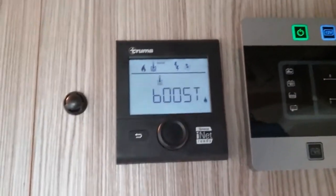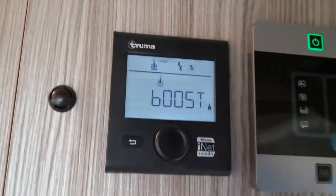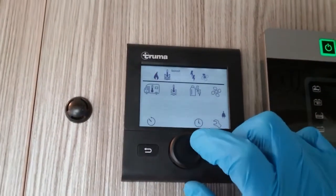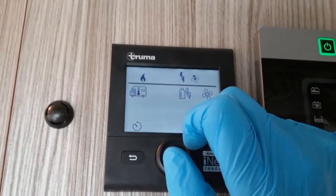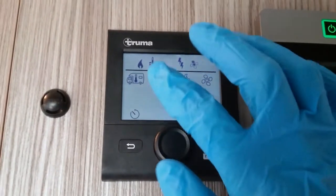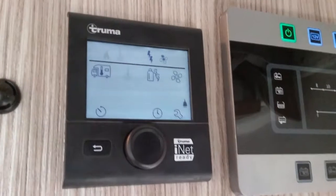This is particularly handy if there's going to be more than one of you having showers in quick succession of each other, or if you just want hot water very quickly. If you do perform the boost and the heating's running, the heating will turn off as it needs to use that extra power to perform the boost. And again, the icon will continue to flash until it's achieved the temperature you have asked.